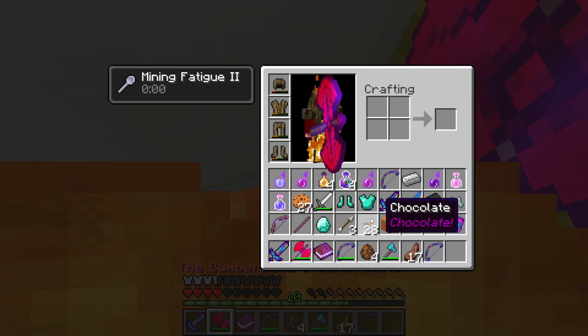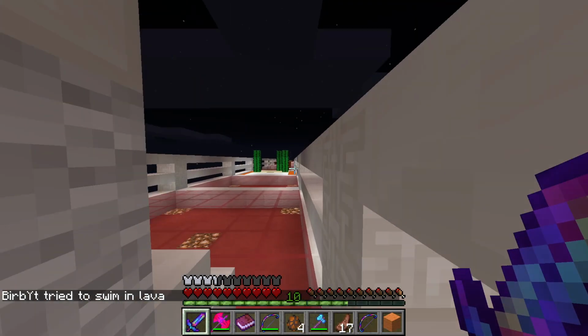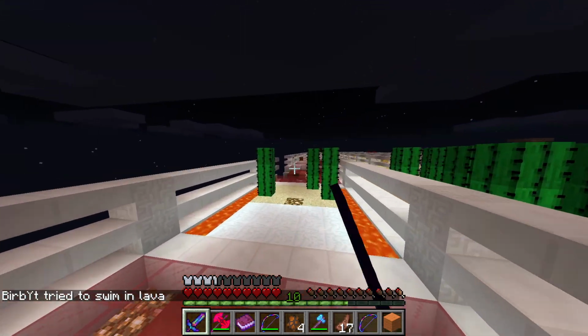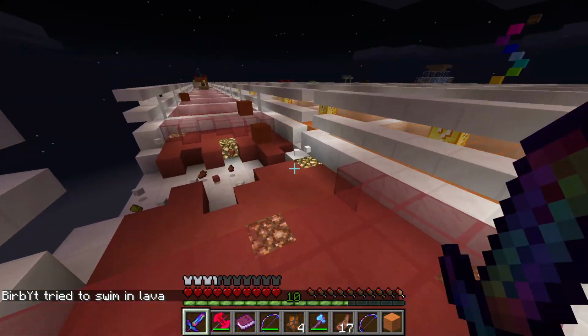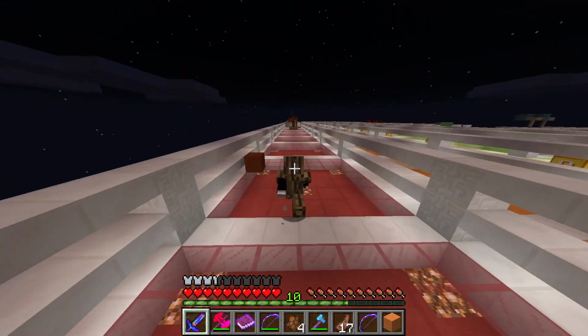Oh, I just got a spiral sword too. Oh my god, I just jumped. I'm an idiot. Oh my god. Instant tent? No. Block. Instant tent? No, not instant. No, tent. Oh, I thought you said instant damage.